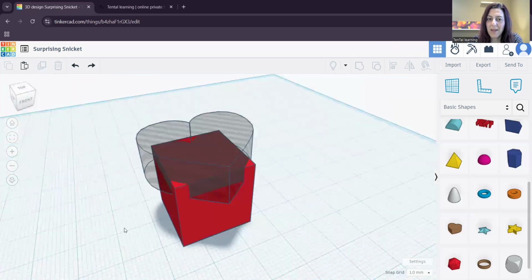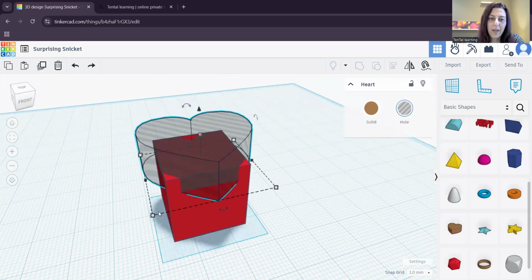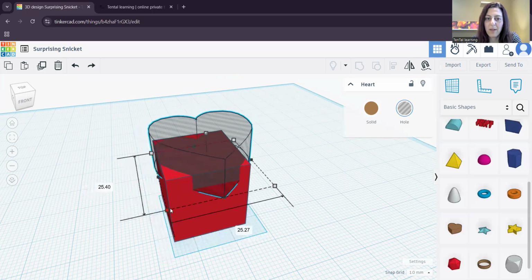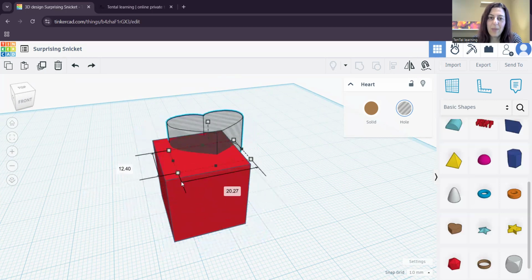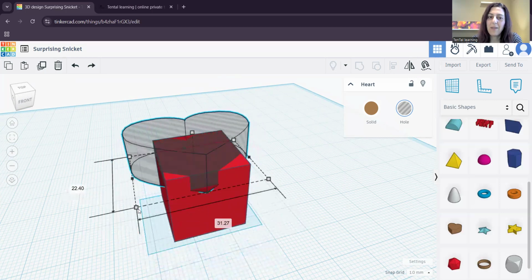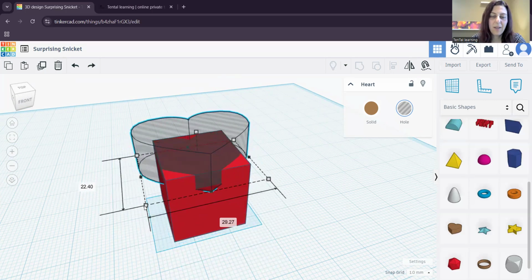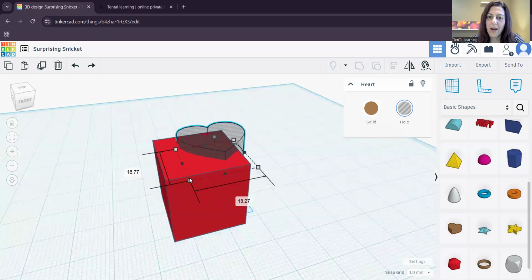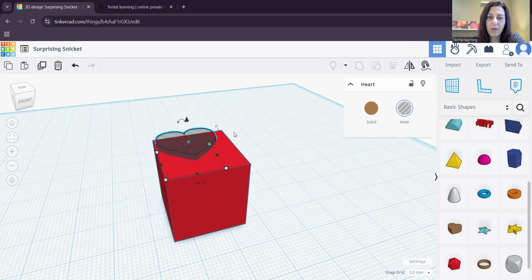So probably you can guess what we need to do. We need to make it smaller. To change something, we have to first select it. So click to select. And then we want to make it smaller. So we can do this. It changes the shape of the heart a little bit. If you want to just have the same proportions, not to change the proportions of the heart, hold Shift and then drag and push it inside. And use the arrow keys on your keyboard to bring it to the center.